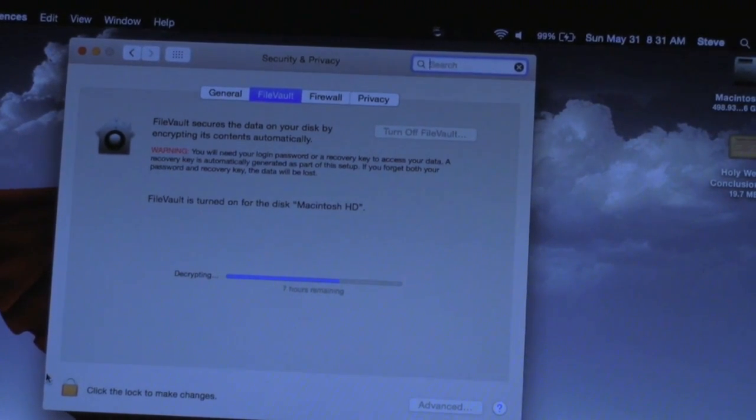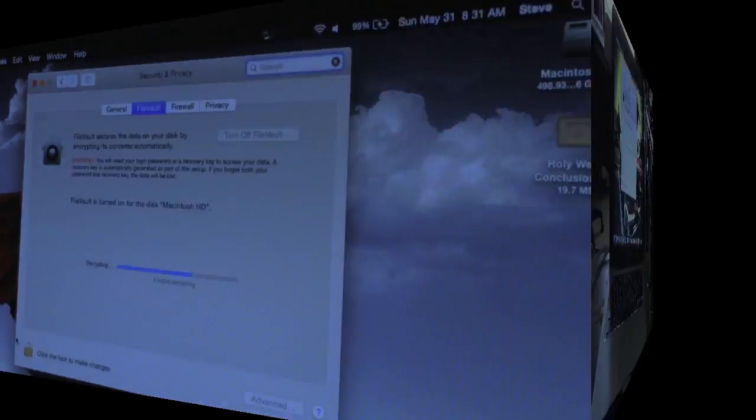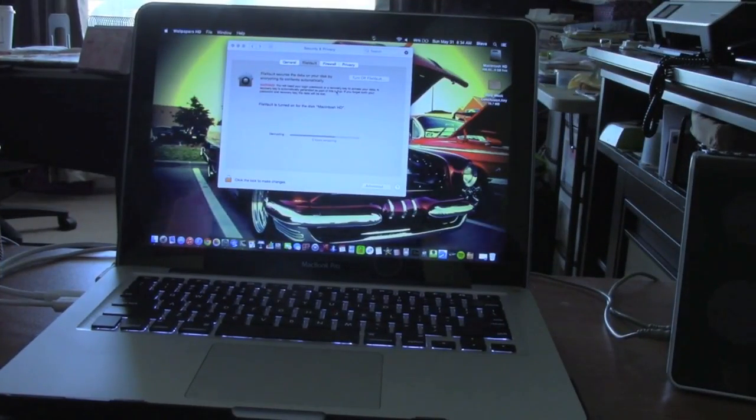But the bottom line is, even though it takes time to decrypt, your results are instantaneous. You are now able to go back and restart your computer. It only takes one time. You only have to enter your login credentials once, and it logs in, and you're back to your 30-45 second startup time.